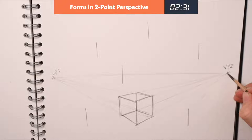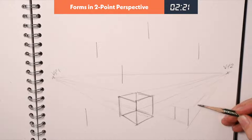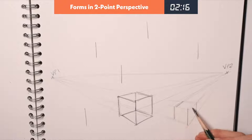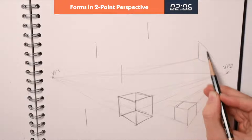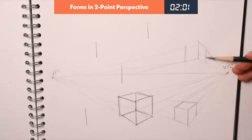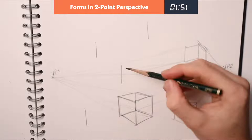So here we go, so we can start to do this, and you don't have to draw the line all the way. You can start to guesstimate these lines. There we go, there's a box. This one is gonna be above eye level. So we'll see the bottom of the box. Look at that. You can see this bottom of the box. Really cool. What about this one that's on the eye level? What's that gonna look like?